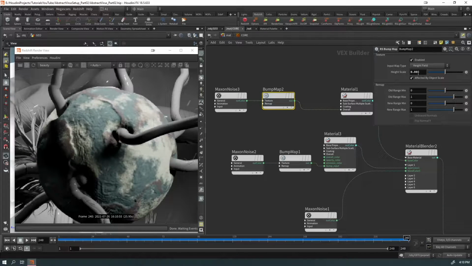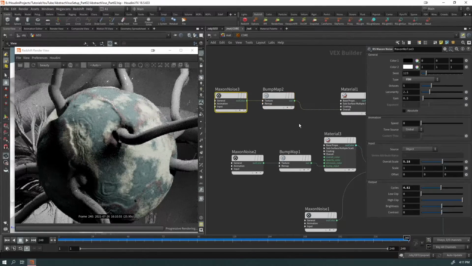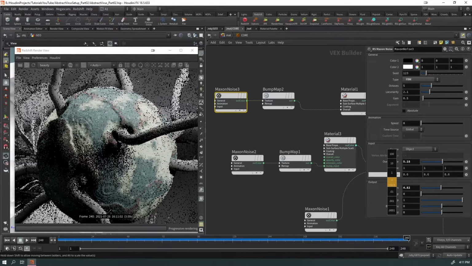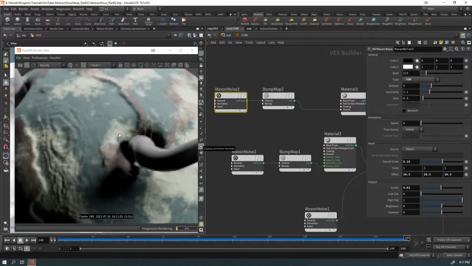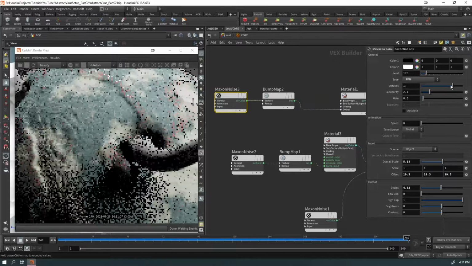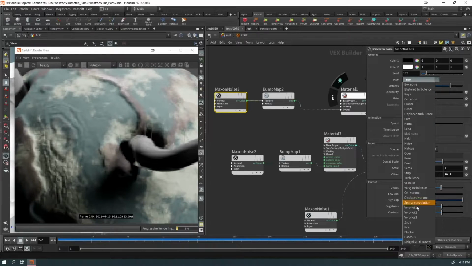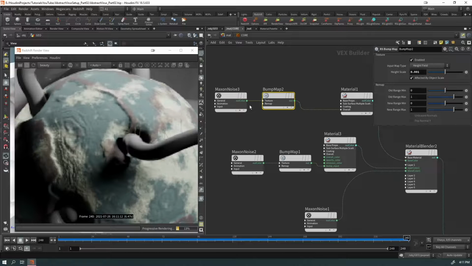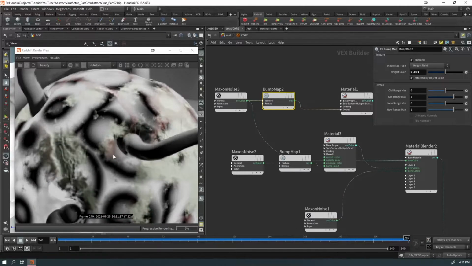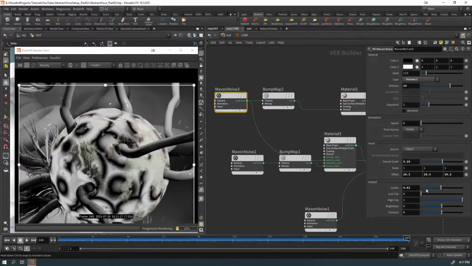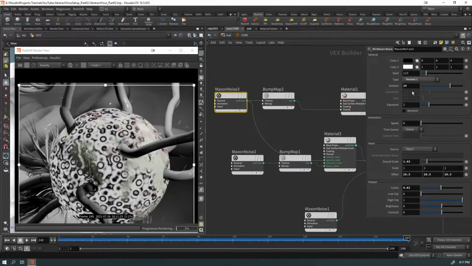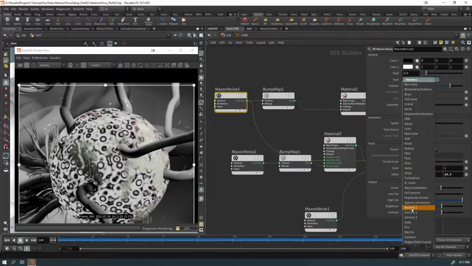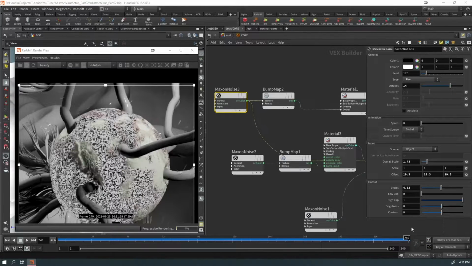I kind of want to have something really small in here, and I'm going to change the offset so that they're not similar, these parts, because we're using the same node. I'm gonna bring up the octave, and I might actually change the noise type as well. And since I'm changing the noise type, I want to connect it directly, and let's see what's happening here. I really hate this. I don't like this noise. It looks terrible. Let's go to Fire.